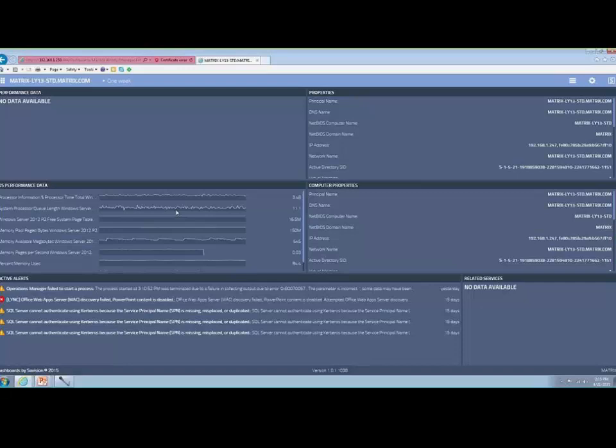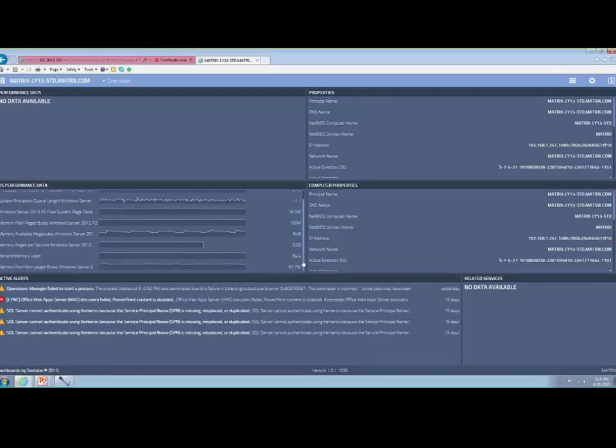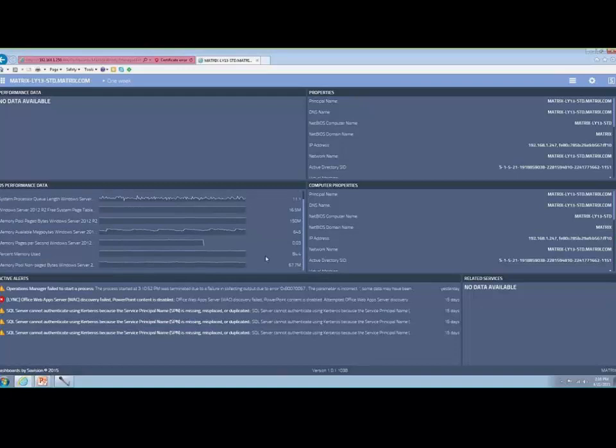So just drilling down, we can see a whole bunch of performance data about this particular Windows server. One of the things about Windows servers in SCOM is that performance data is actually on the operating system rather than the server itself, which is why this first area is blank. We can see the price. We can see all the active alerts. And this computer is not in any services right now, not part of any distributed applications, so there's no data right there. But if it were part of a distributed application or a set of distributed applications, you'd be able to see right away what that computer is part of as well.